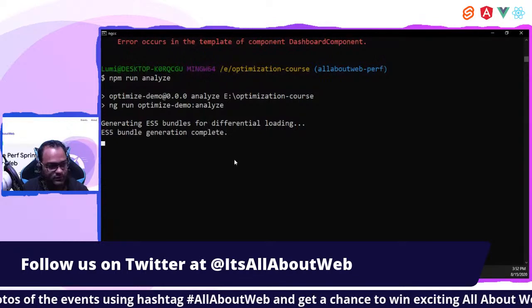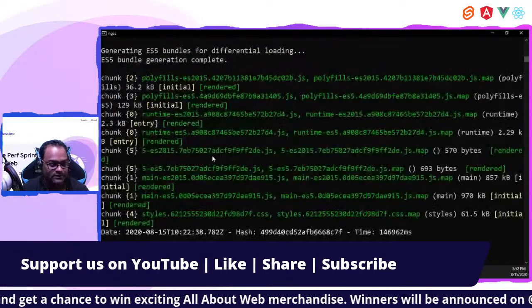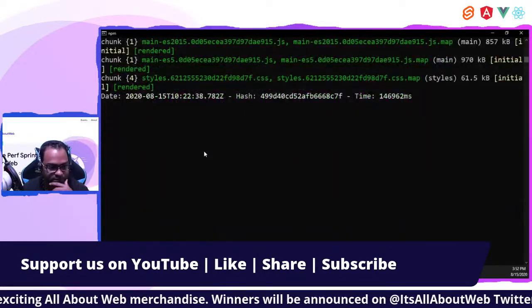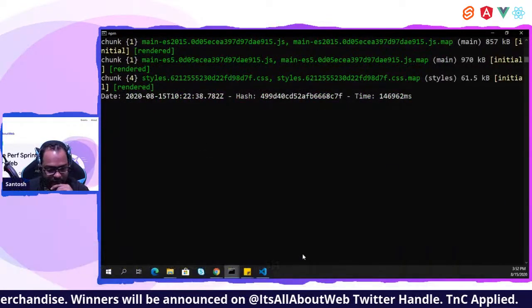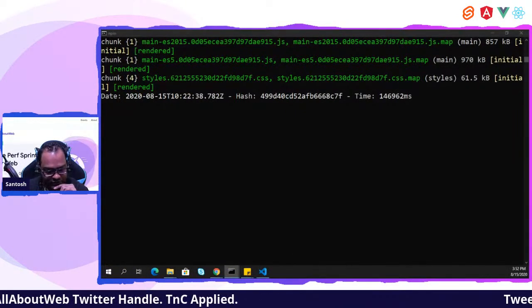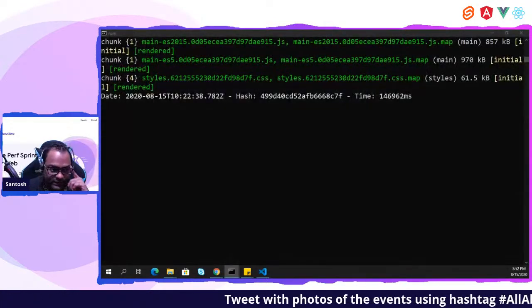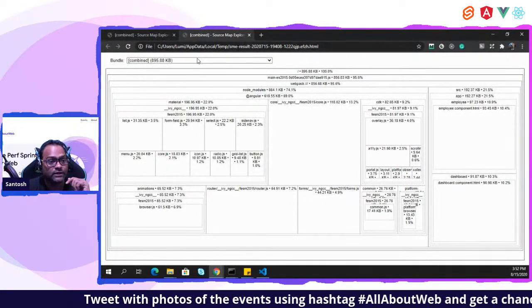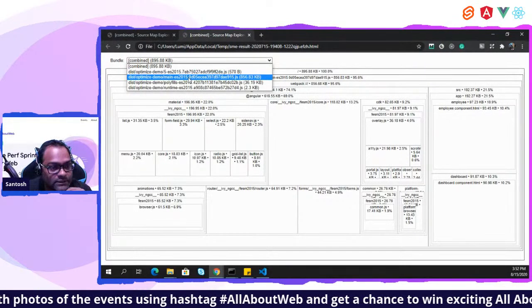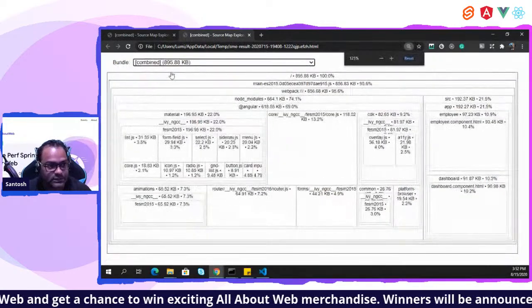The only thing is that the build takes a little bit of time. Okay, now it is compiled, and now it will give you the same data, but now I think the total bundle size will increase a little bit. But let's see the initial bundle size, and you can see, okay, now we have two bundles available. So this is our lazy loaded module. Let me just increase the size.